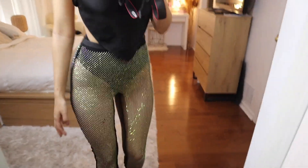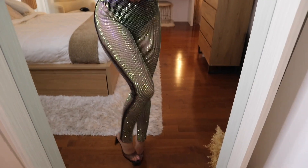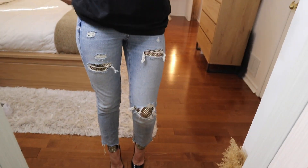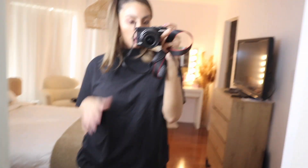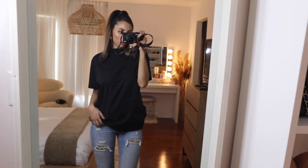Honestly, how glittery are these pants — it's so cool! I added blue ripped jeans on top so that underneath the holes you'll see the diamond pants, which is also really cool. I wouldn't necessarily wear this top, but these jeans don't fit me super well so I paired it with a baggy tee — it's more chilled out.